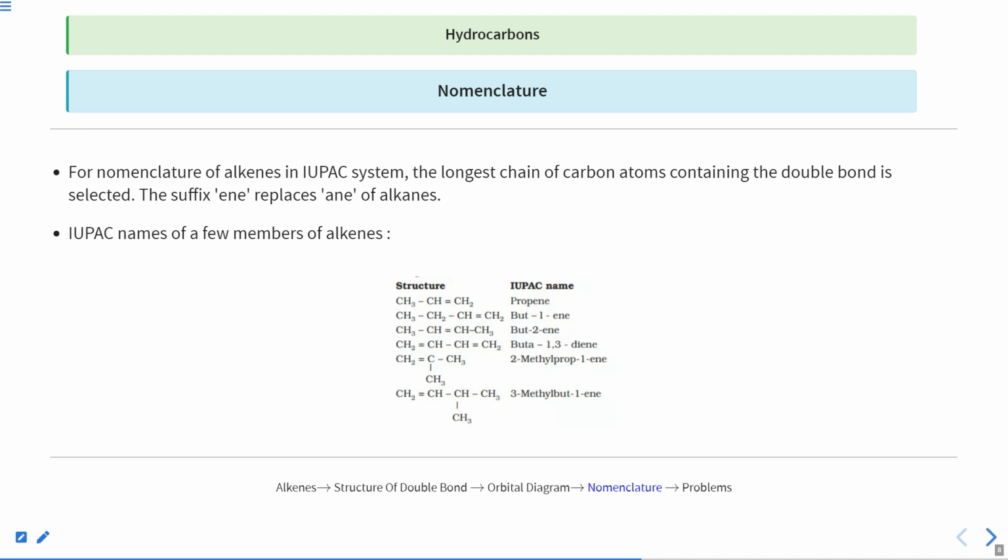Next is this one. Again, we can have two possibilities. Either we go in this way and move down or remain straight. So both compounds will be the same. Now the counting will start from the left hand side because the functional group falls here first. So 1, 2, 3, 4. I'm counting the straight chain, so 4 carbons are there, and the root name would be but. At first position we have ene, that is alkene, so but-1-ene. And at the third position we have methyl, counted from the left hand side. So 3-methylbut-1-ene.